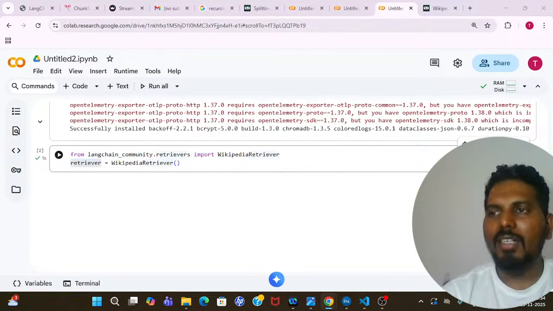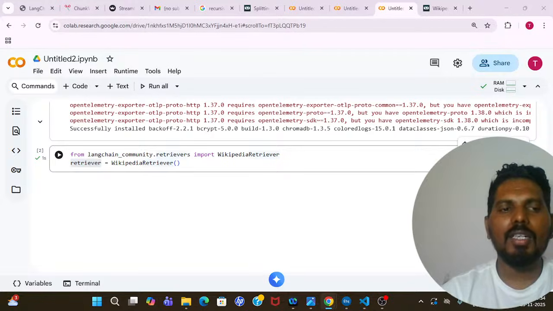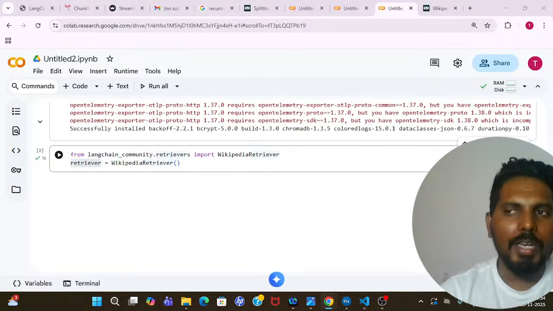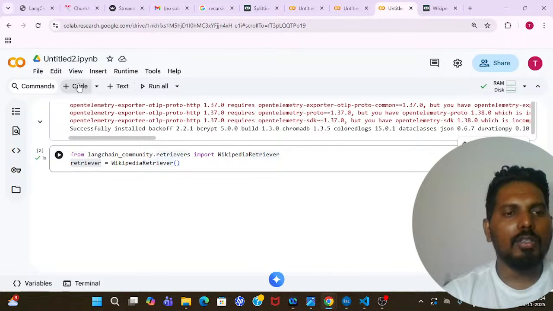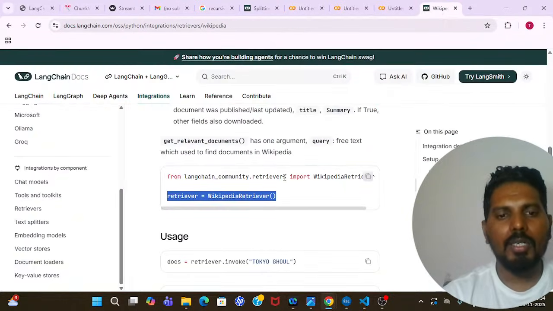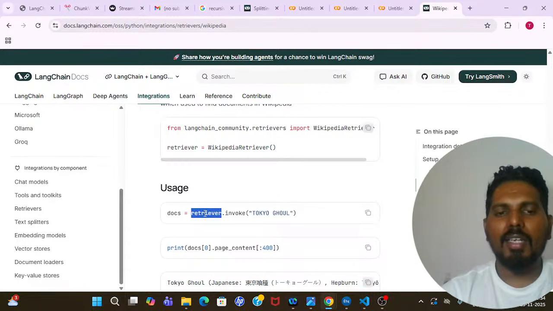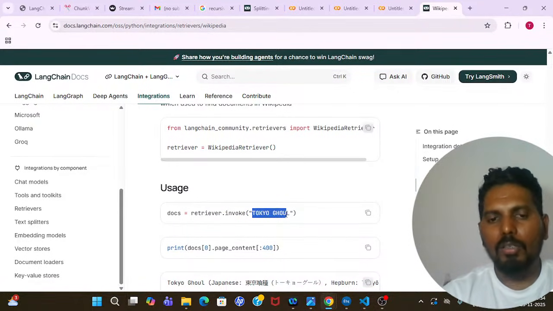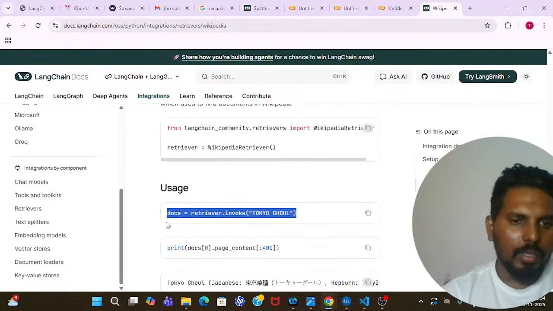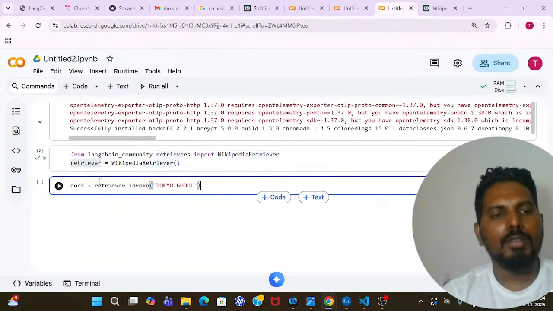Once my retriever is ready, I need to use the invoke function and pass my query to it. So let me take a new code cell and go to the document. If you see the document, they are telling the same thing: use the retriever as a reference, call your invoke method and pass your query. So let me copy it and paste it over here.